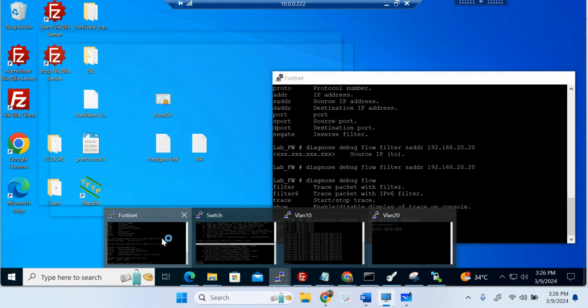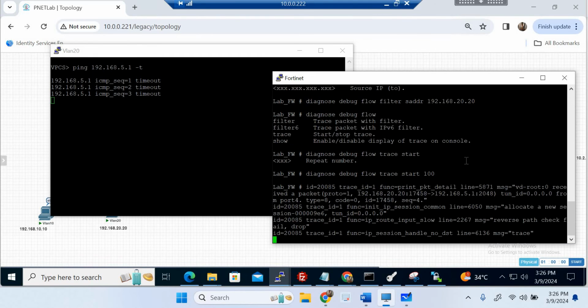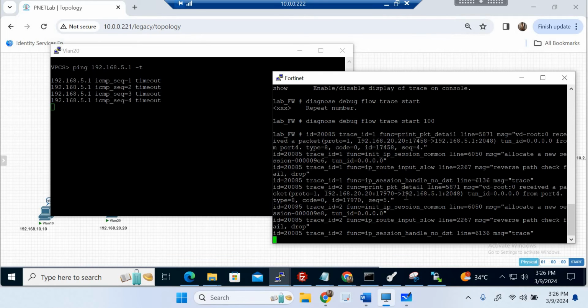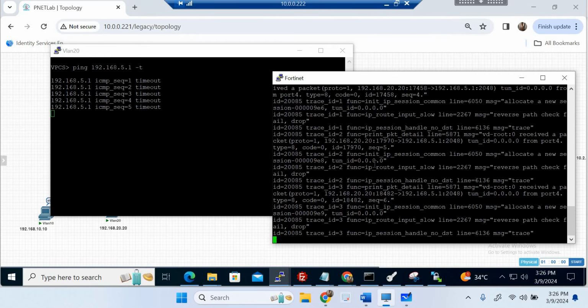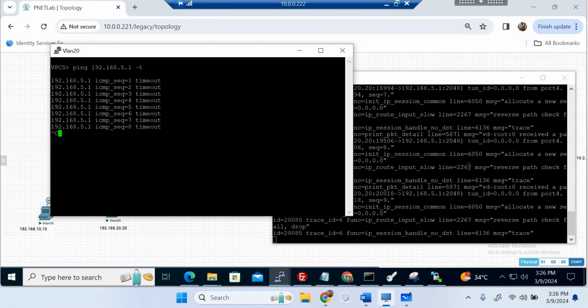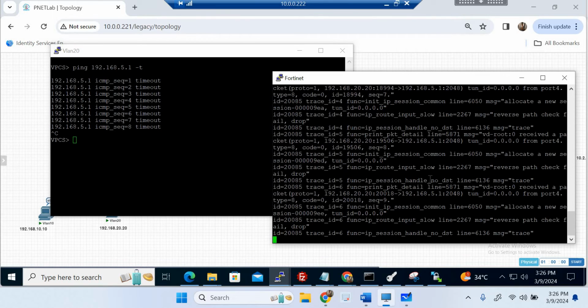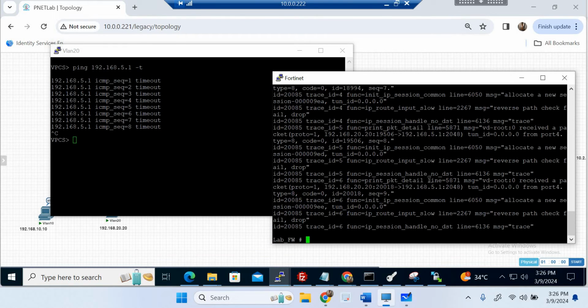I will initiate a debug now on the firewall and we'll see what is happening. Okay, the firewall is capturing these logs. Let me stop the ping. Diagnose debug flow trace stop.